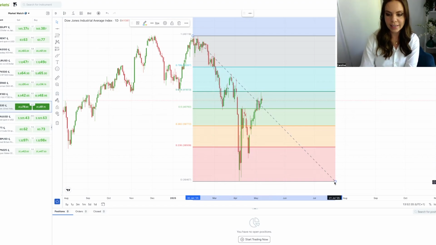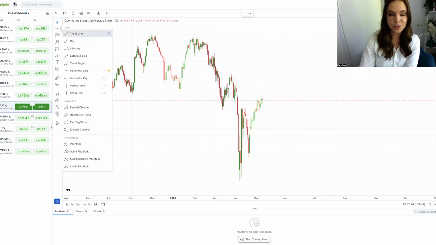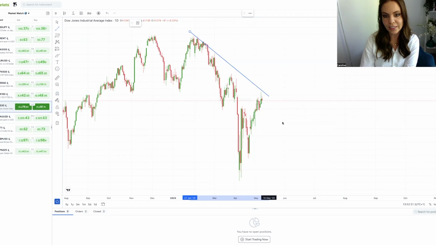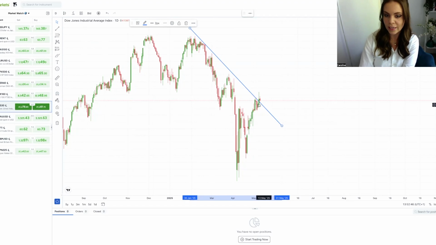And I'm going to take that down and we're going to look at some of the trading tools that you can also use. So trend lines is also quite a popular one. For example, a trader might draw on a trend line. A typical way of drawing on a trend line is to say that it needs to touch at least 3 points to be valid. And then when it breaks, you might start to look for buy positions, or if it rejects the trend line, you might start to look for sell positions.